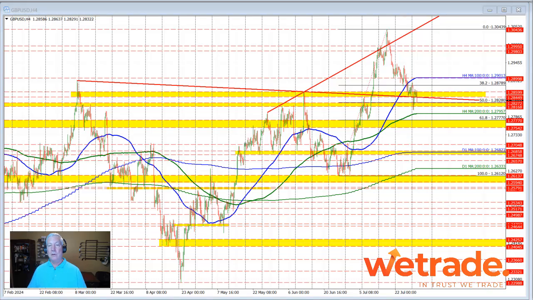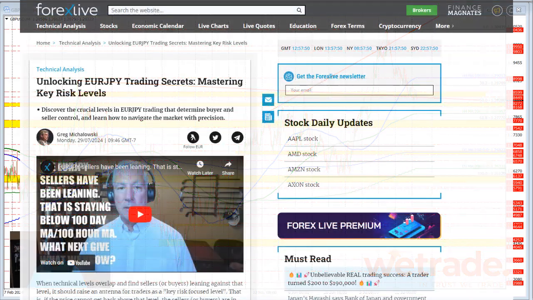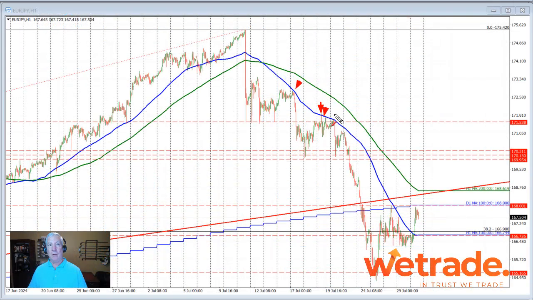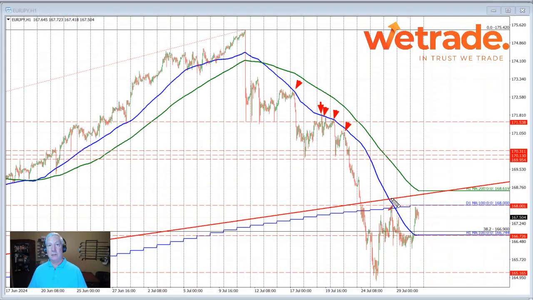Finally, before I close, I want to take a look at the euro versus yen. Yesterday I did a technical view of this currency pair and outlined the 100-hour moving average as a level of importance. You can see the number of different times the market tested that 100-hour moving average. Well, in trading today, the market moved up to that level and initially found sellers once again, tried to push lower but couldn't, and then broke above the level right here and moved over 100 pips to the upside, moving up toward the 100-day moving average because the moving average was moving lower here.